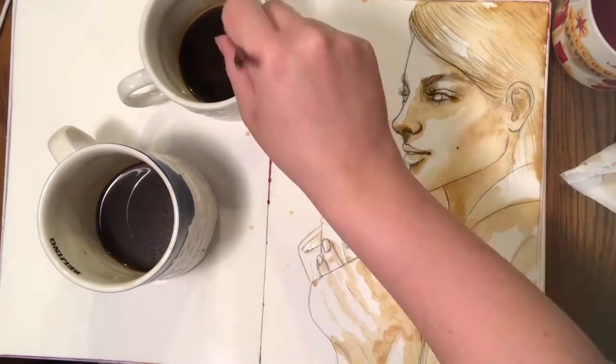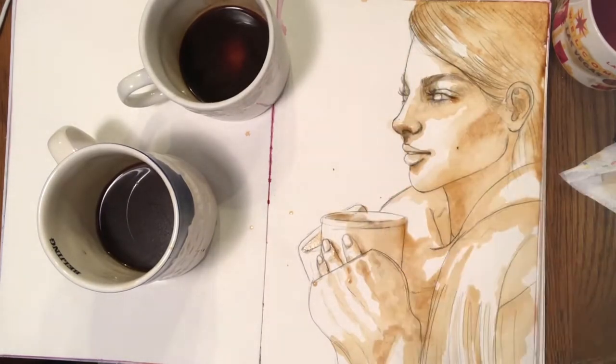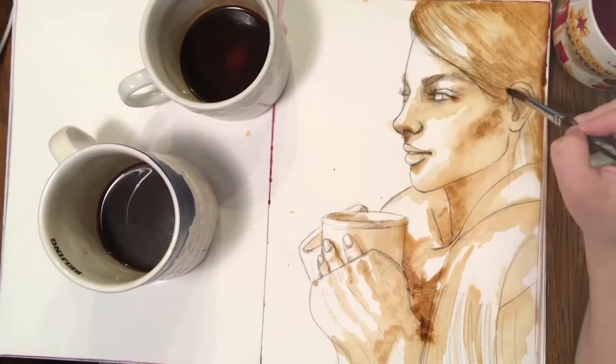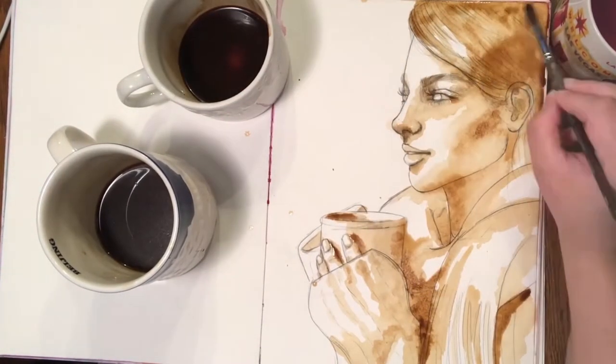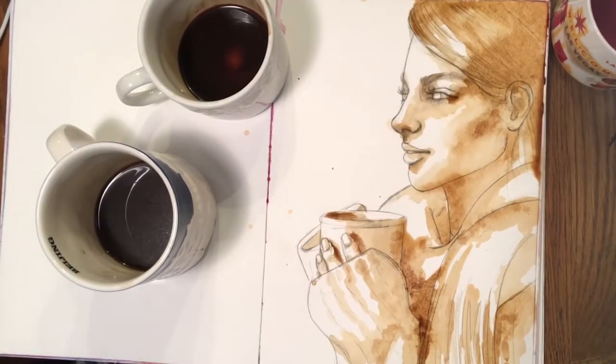It's going to run where it wants to — it's going to look a little messy. You might think, what the heck, I thought I was coming here for a rigid, uniform, structured piece. No, we're not going to do that. This is fun. This is coffee, it's watercolor, it's wasting some time — so let's go ahead and let it get messy.